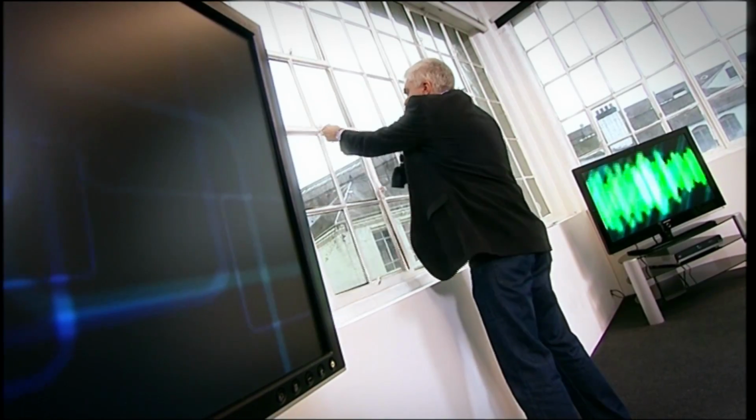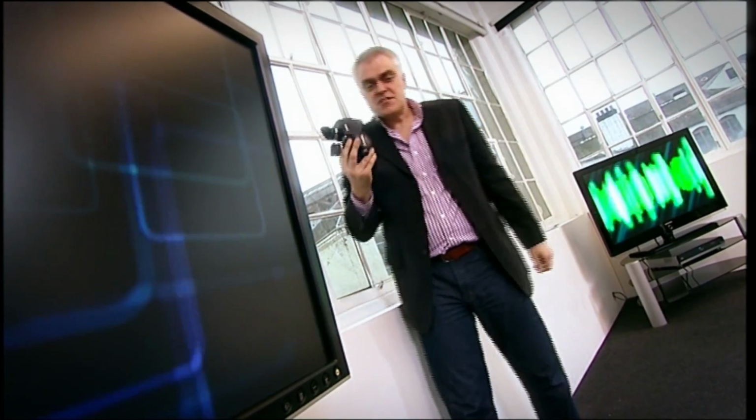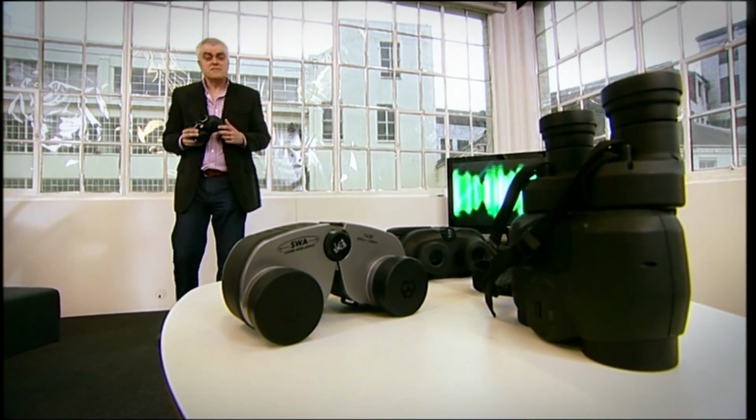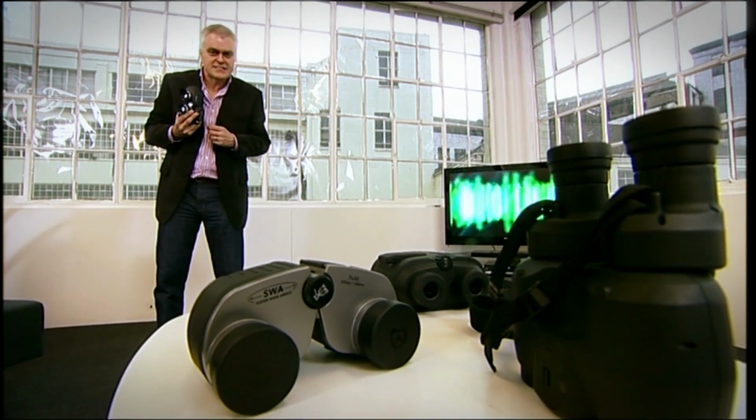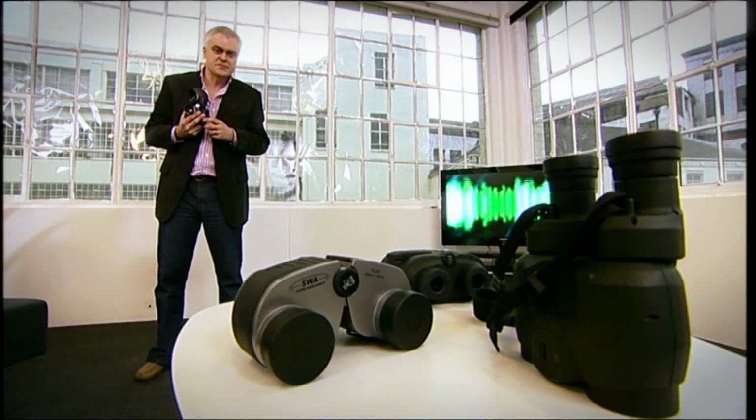Now, one major disadvantage with the Steiners is that they cost a not inconsiderable 600 quid. But there are plenty of cheaper binoculars out there that are lighter and also have equally enticing gadgety specifications. And I went to test 3 of them by spending the day with a man who really has used his binos in life and death situations.